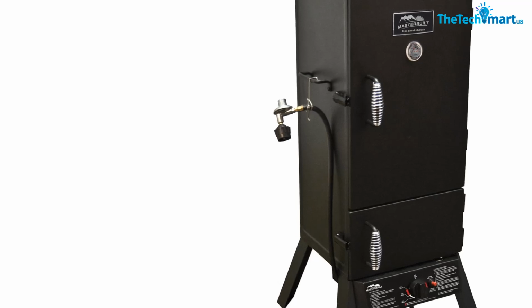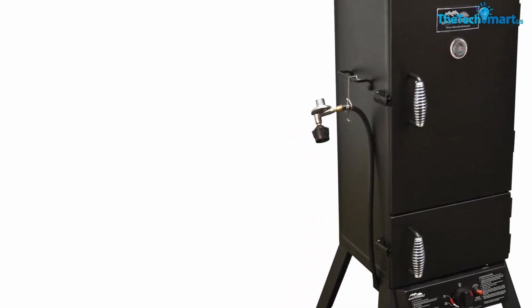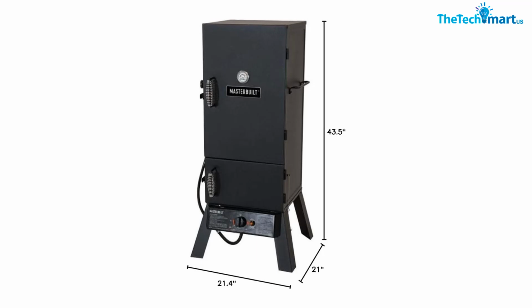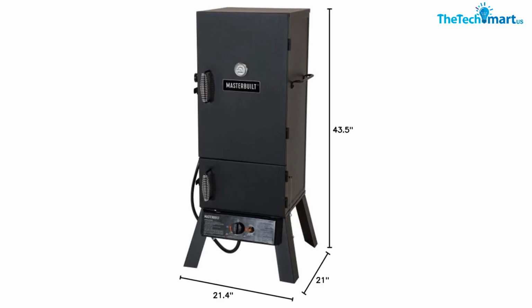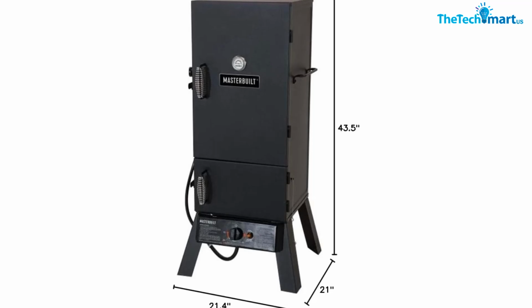The cooking chamber itself is fairly well built considering the price. It doesn't quite have the quality or finish of some of the more expensive models, but this will cost you under $200, so it's to be expected. It holds its heat fairly well and there was very little smoke leakage. It also has a push-button ignition which worked very well. No more slaving over coals to get a fire going.